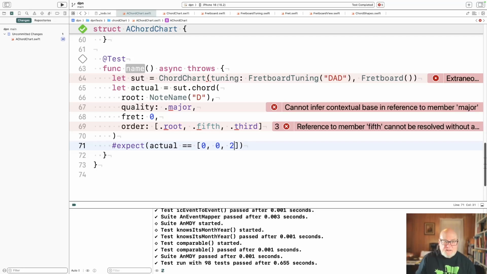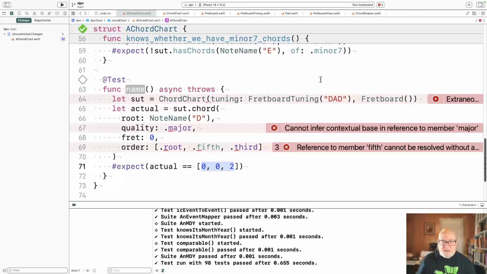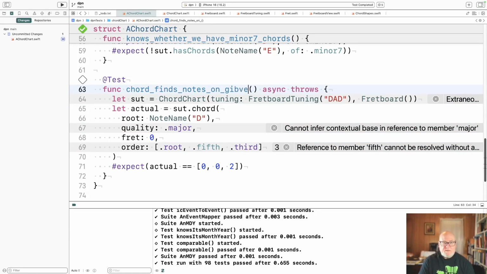I don't know how to enforce that this is the only chord that comes back, but we'll try. Okay, so what I'm checking is chord finds notes on given strings. Okay, so this is ChordChart.